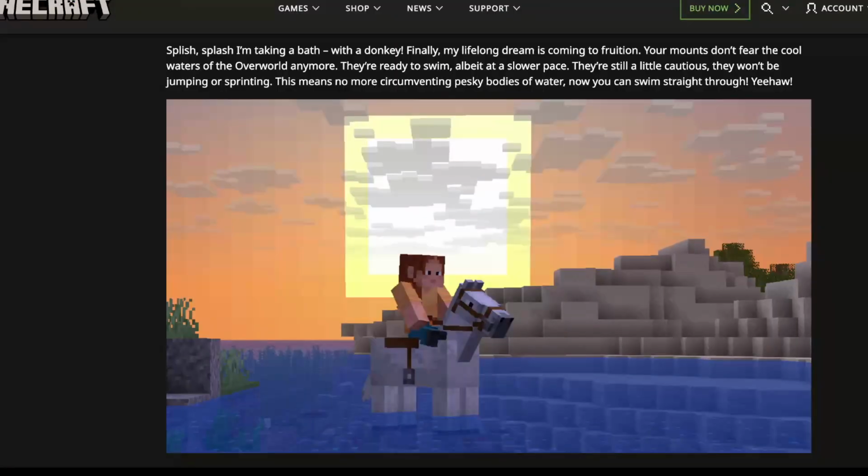Now on top of that, another feature is you can now ride your horses across rivers, which is something you couldn't do before. Before they would sink, and then you would be unmounted from your mount. That is also now a new mount feature in this whole Mounts of Mayhem. I really do appreciate all these changes in this snapshot.